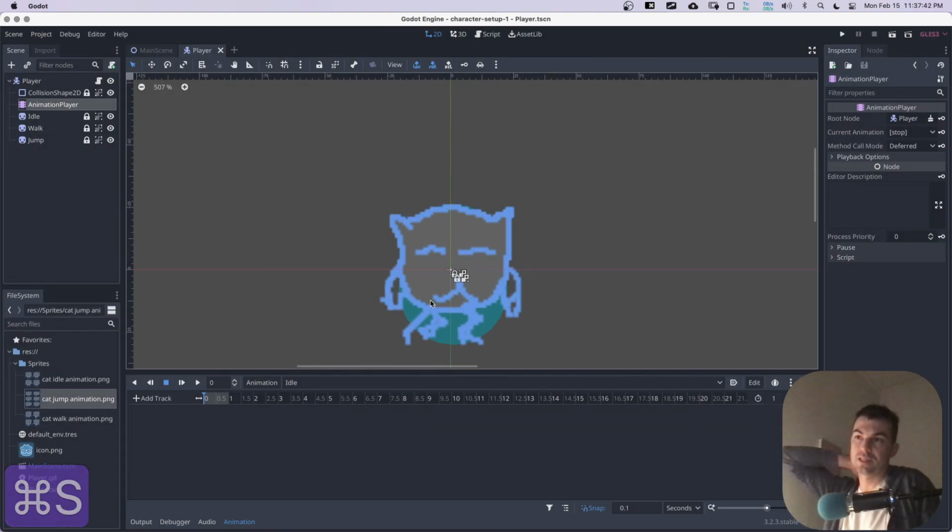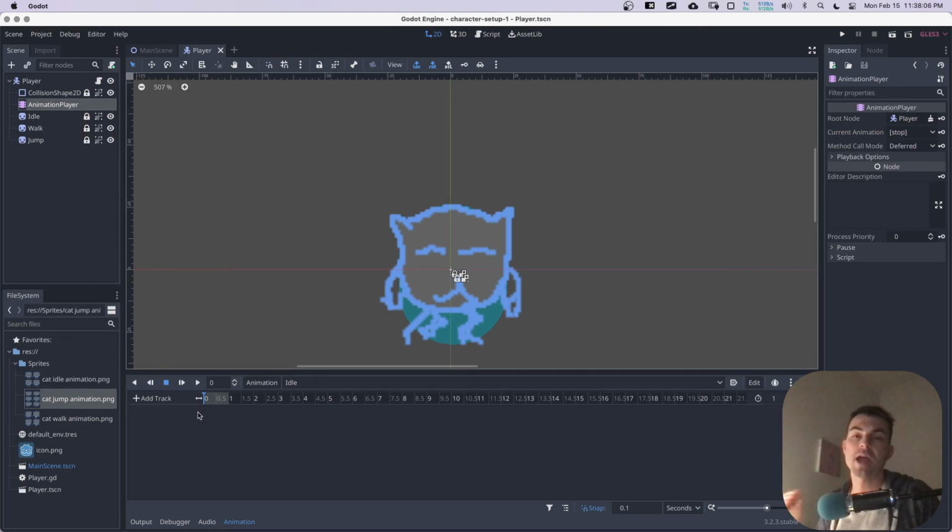So let's go over the basics of animation. If you've taken any animation classes at BMCC, you've probably worked with keyframes, and that's kind of the basis of the animation that we're going to be doing here. We can keyframe a lot of different things about the animation, and we're just going to be looking at a couple of them. And so let's start with our idle animation.